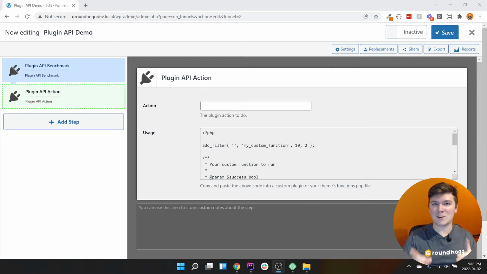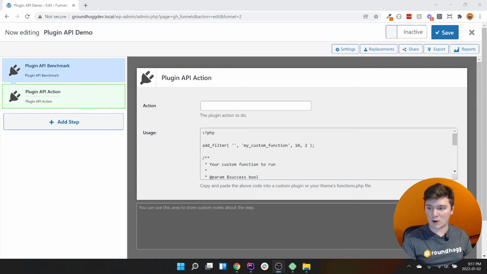And you might want to look into using our Webhooks instead, which is also a great no-code developer tool that we offer. But for those of you who want to get a little bit more advanced, for those of you who want to get your hands dirty with Groundhogg development, this is by far the best way to do it because our plugin API benchmarks and actions are guaranteed backwards compatible. So if there's no custom UI you have to do, there's no real hassle or any worries that you have to have about future Groundhogg updates. These are guaranteed backwards compatible for all of eternity, which makes them a super safe integration point for your project.